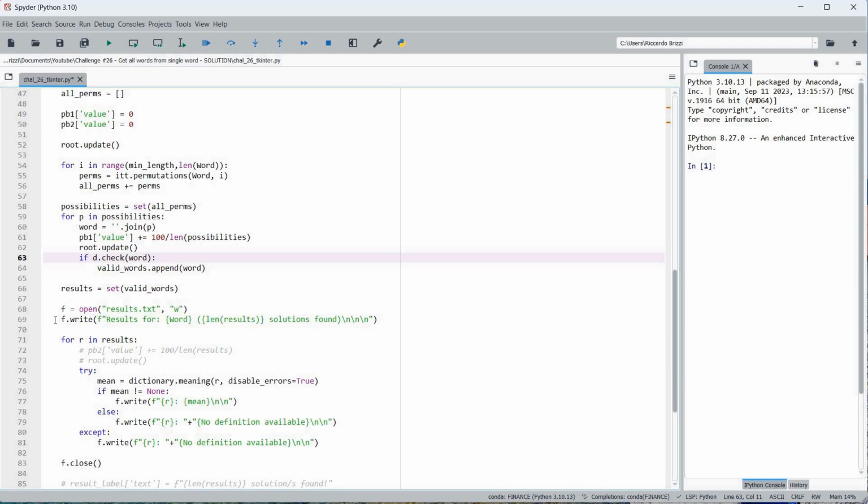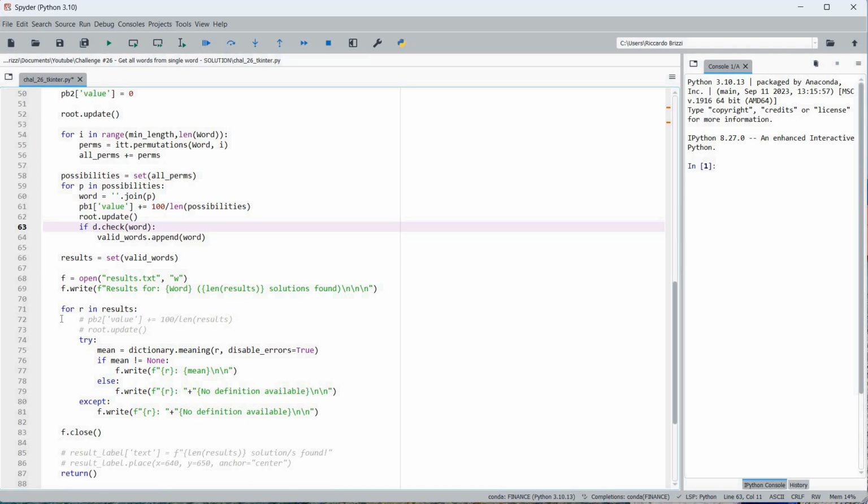Then as a last point, within results 2, we do the same thing in updating our progress bar value, except this time it will be for progress bar 2, so pb2. So we'll have pb2 value plus equals 100 over length of results, and then root.update.